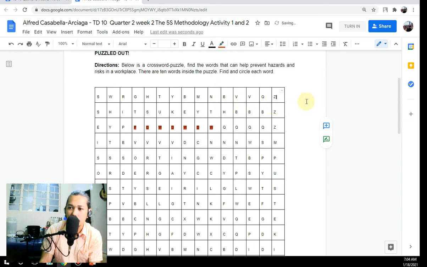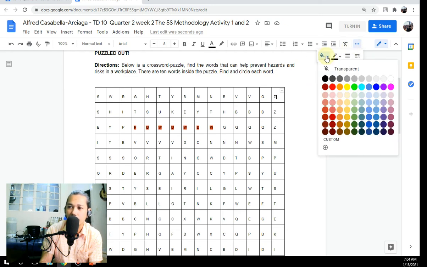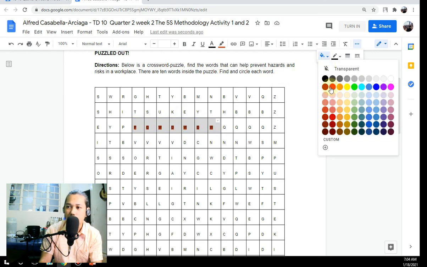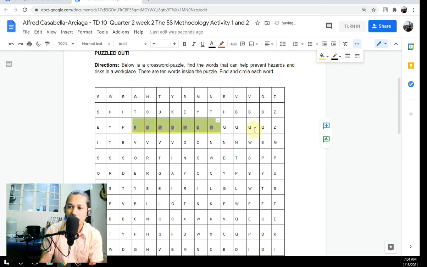Ayan, ganyan. So, makikita ko na naka-highlight na siya. Or pwede mo siyang i-fill ng yellow. Halimbawa, ito, fill natin siya ng yellow.